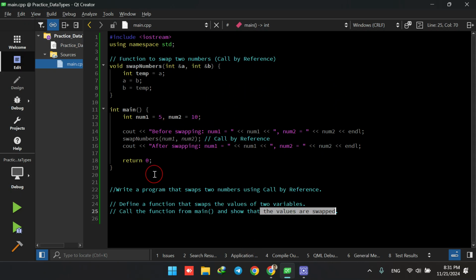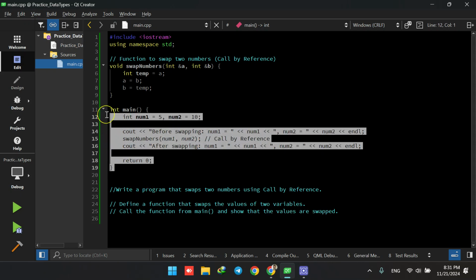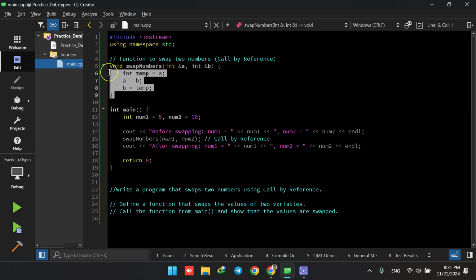So basically, to do so, we know that we need to have two numbers and a function to do the swap for us. So here is our int main function, and here is another function that we have, the swap function. It's a void function, and it has two parameters, both of integer data type.